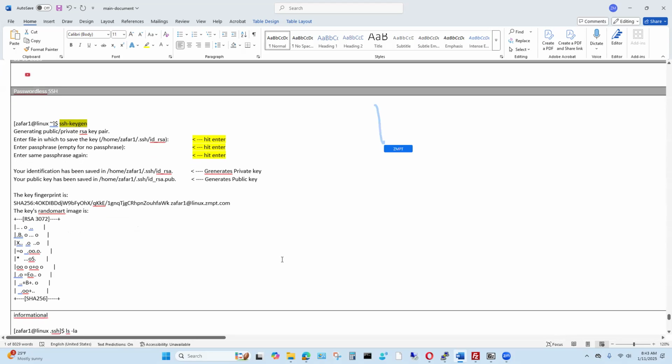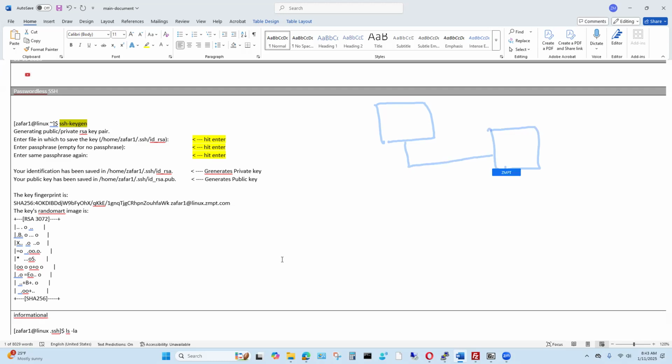You have one host here, and you want to connect to another host here without a password. So what you're going to do is, only in this direction, you type ssh-keygen on the source server, and this is our destination server.